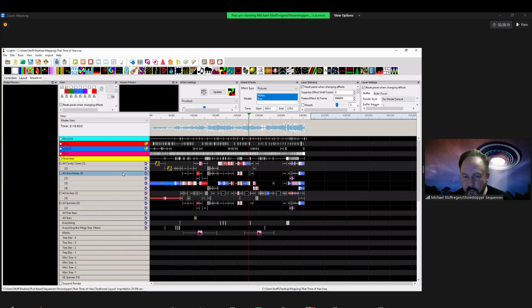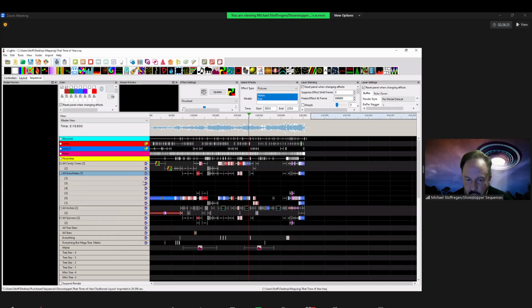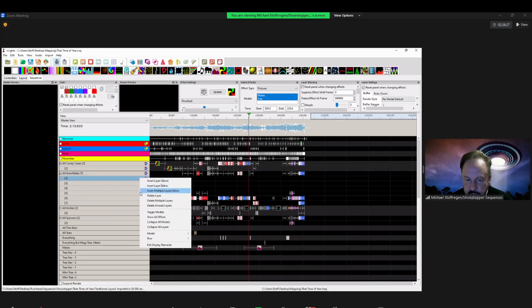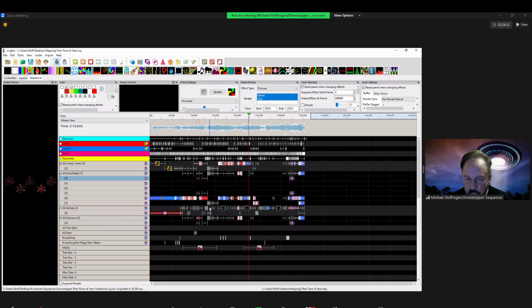Then come up here, insert multiple layers above. Let's do 3. And then tell it to model paste effects. You'll see these are duplicates now, because I had already done it. But you can do a cut and paste. You can also do another mapping.